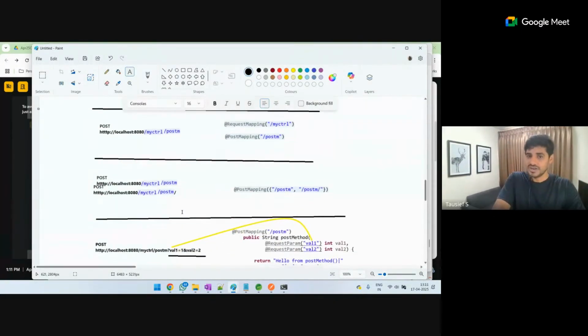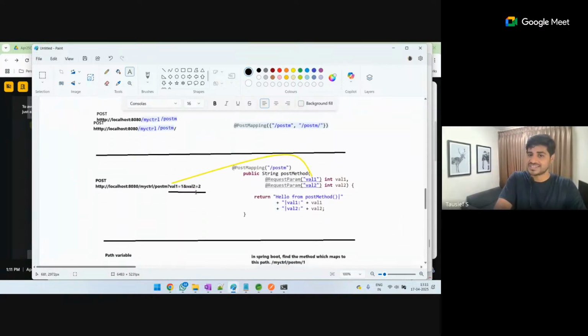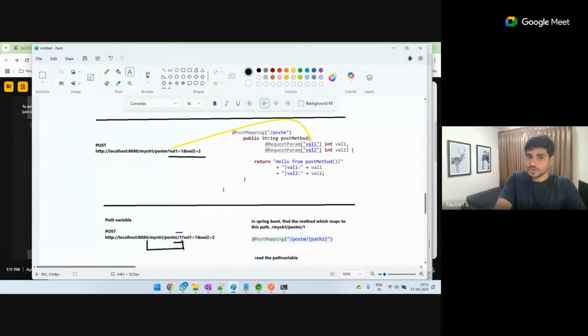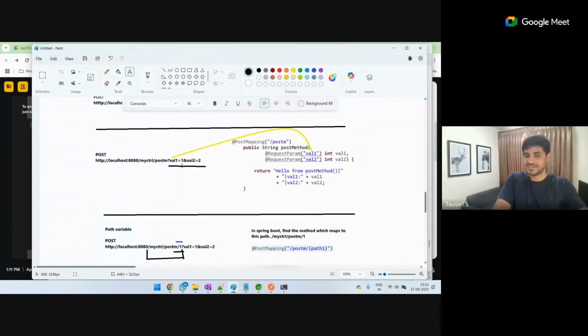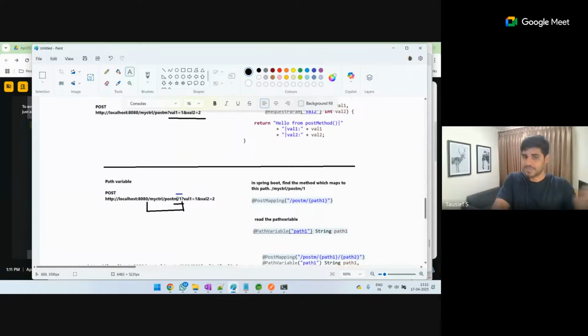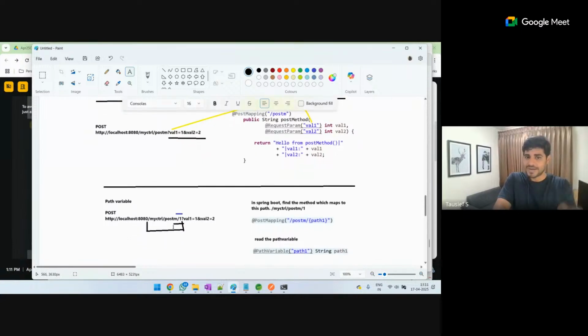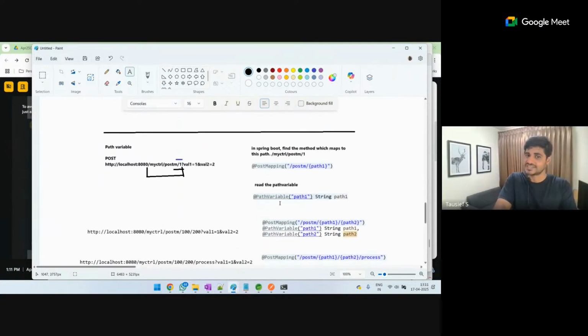Next, when we scroll down, okay, you can pass with slash, without slash. If you want to use both, you have to configure both. Otherwise, like this. Okay, next. How can you pass data? Once method is identified, how do you pass data? It can be passed as request params. It can be passed as path parameter. Request params, pass it like this, read it like this. Path variable, pass it like this, read it like this.